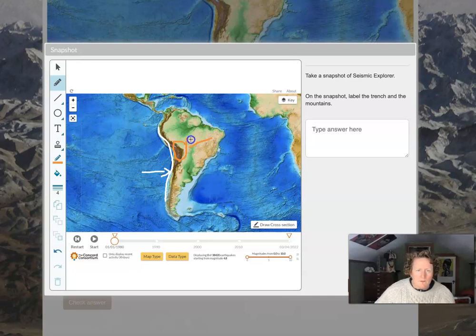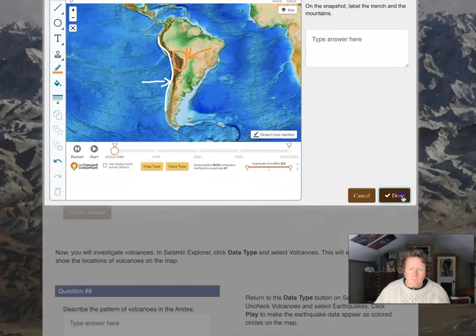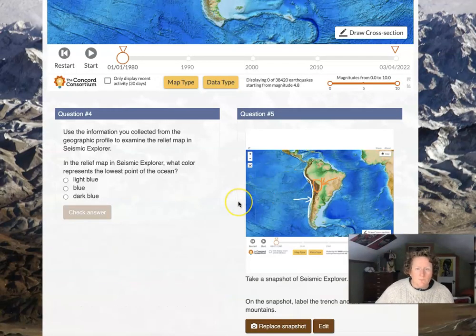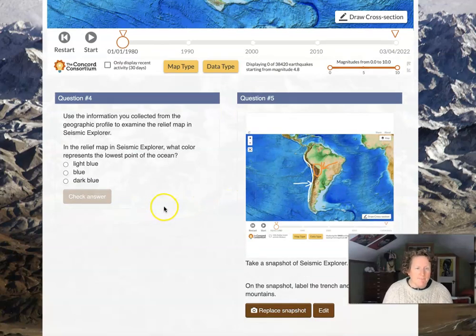And you can label what that is. Don't just put arrows. I'm putting arrows to just help you out a little bit, but you need to write what those things are.